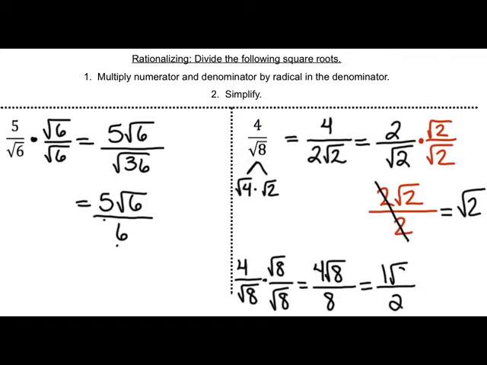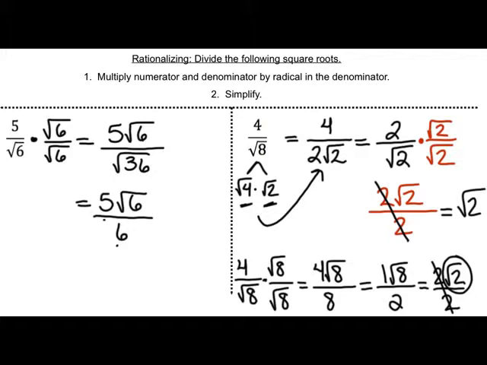But the square root of 8 can actually be simplified. We said the square root of 8 is the same thing as saying the square root of 4 times the square root of 2. And the square root of 8 just became 2 square roots of 2. So this is really just 2 square roots of 2 over 2, which cancel, yielding square root of 2 as an answer again. So it doesn't matter which way you do it, whether you simplify before or after, you still get the exact same answer.